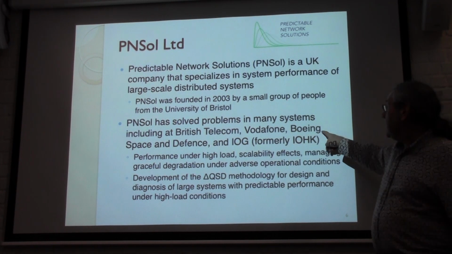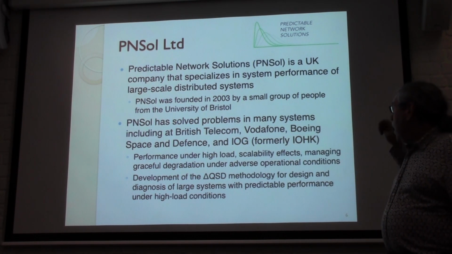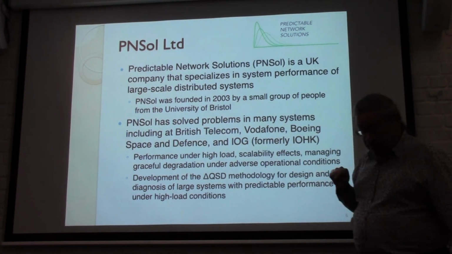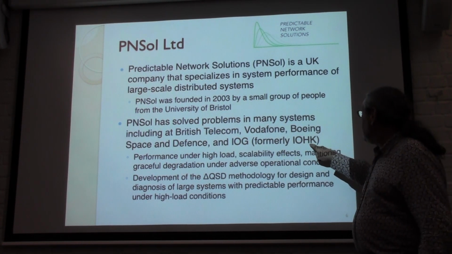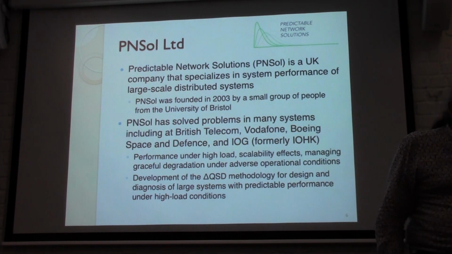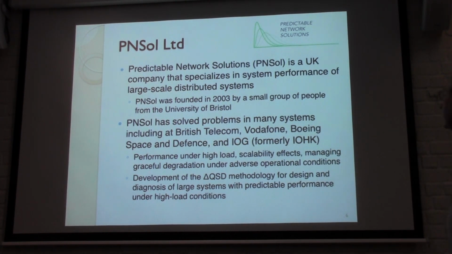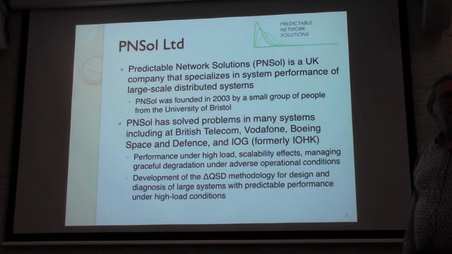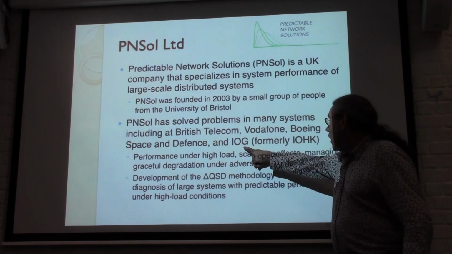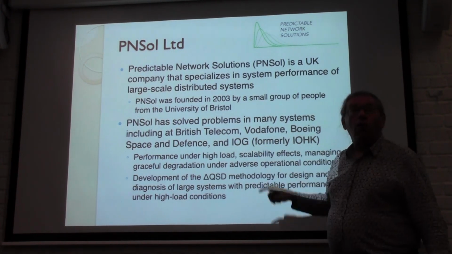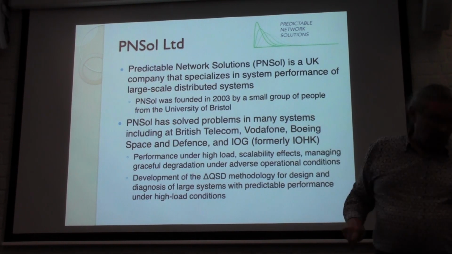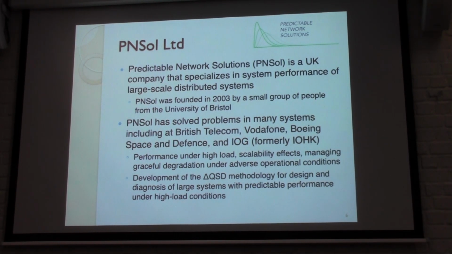They also work in the United States, Boeing Space and Defense, and IOG is the cryptocurrency company. They used to be called IOHK. HK means Hong Kong. They were in Hong Kong, but for strange reason, they're not in Hong Kong anymore. I don't know if you can imagine why they moved away from this great place. I think they're in Singapore now. So they're called IOG. IO, instead of Hong Kong, G means global, IO global. So these guys have a very competent engineering team.